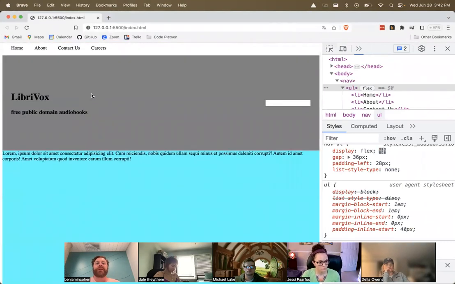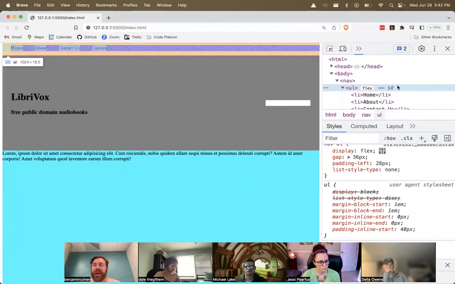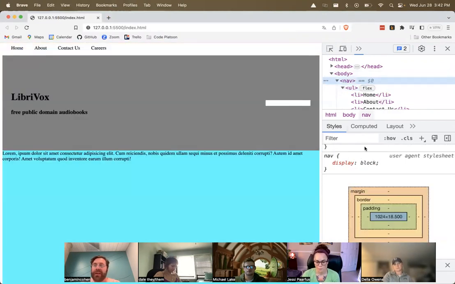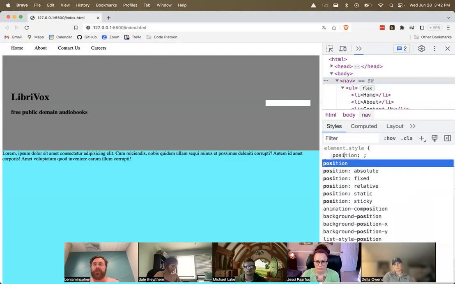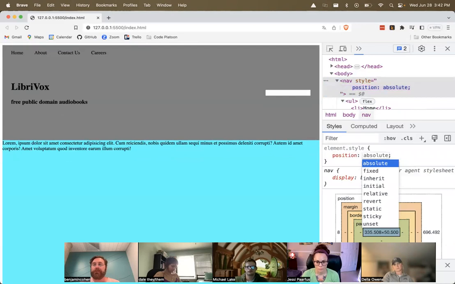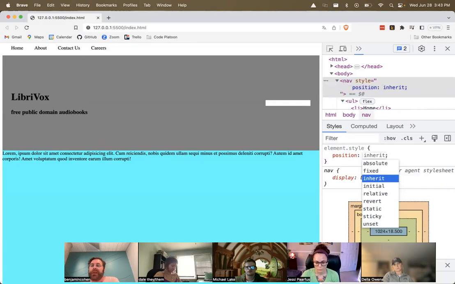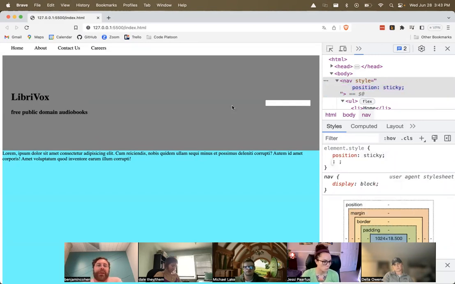The reason I care about that is that I actually want to see that top part scrolling, because that's how a lot of nav bars work. So maybe I'd look at the whole nav bar. And then in the nav bar, that's where I might start saying position. And then I can do position absolute, it disappears for some reason, fixed, inherit, initial, there's all types, but I think what I want is sticky. And now that I do sticky, nope, sticky means it's actually going to stick there.